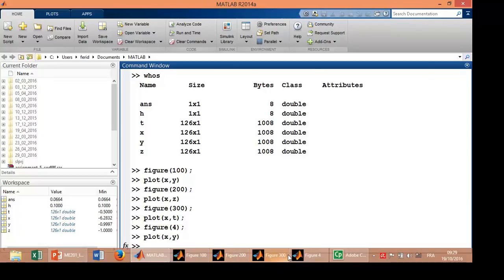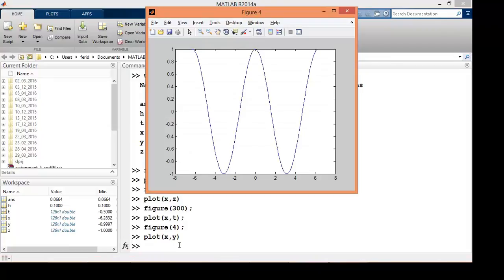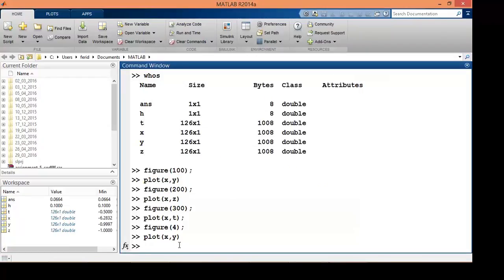I will get this result. If you draw, we are now under the figure 4, okay? If I want to go back to figure 100, I write figure 100 and I redraw things on figure 100. You have to pick the good page and to draw on it. So you can't draw on the figure 100 without calling it, without picking the page. So if I want to draw now again on this figure, I have to write again figure 100 here. Okay? Now let me continue on the figure 4.